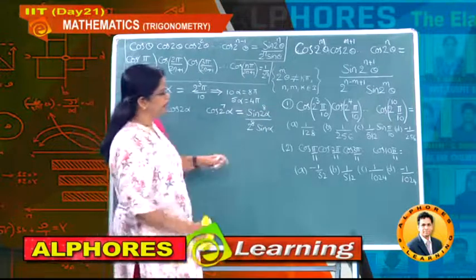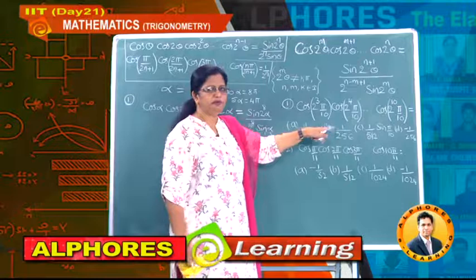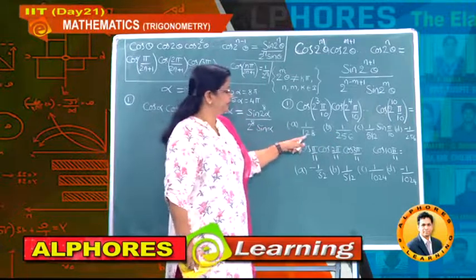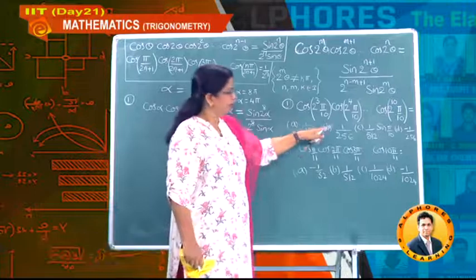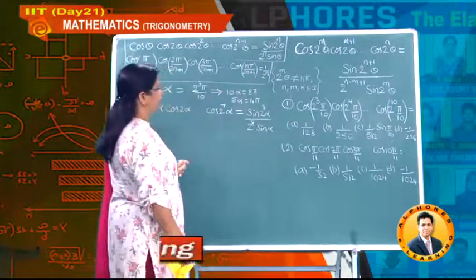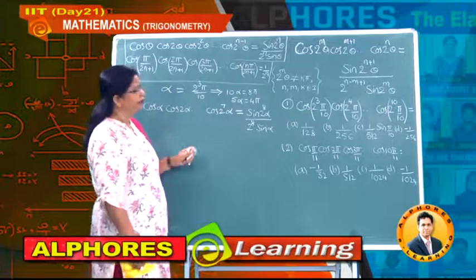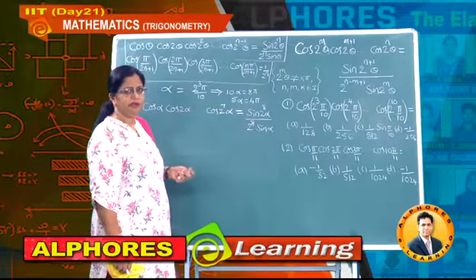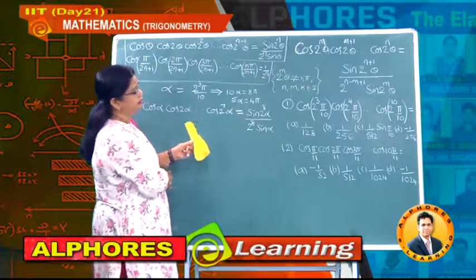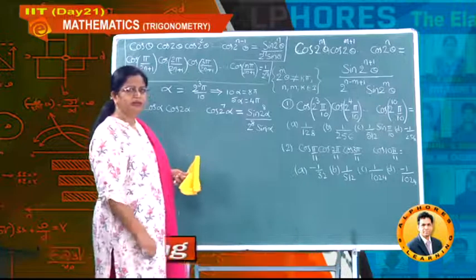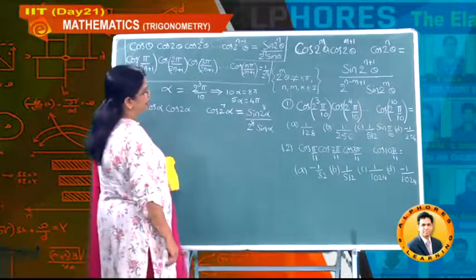Observe the options here: all options except one are independent of sine value, they are completely constant. Only one option they gave as sin pi by 10. Now let us check whether it is suitable, that means how to eliminate the sine completely. If not, maybe our answer would be option C. So to the maximum extent we try to simplify the value.